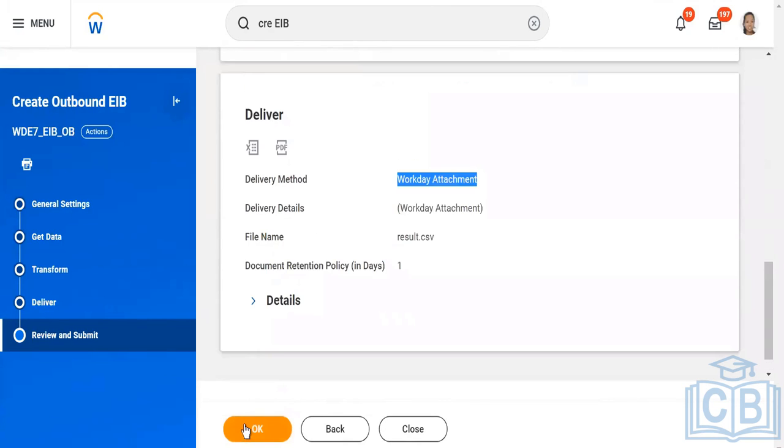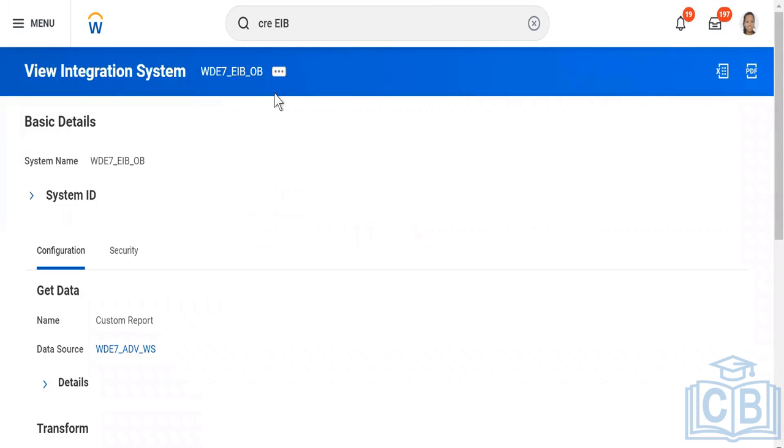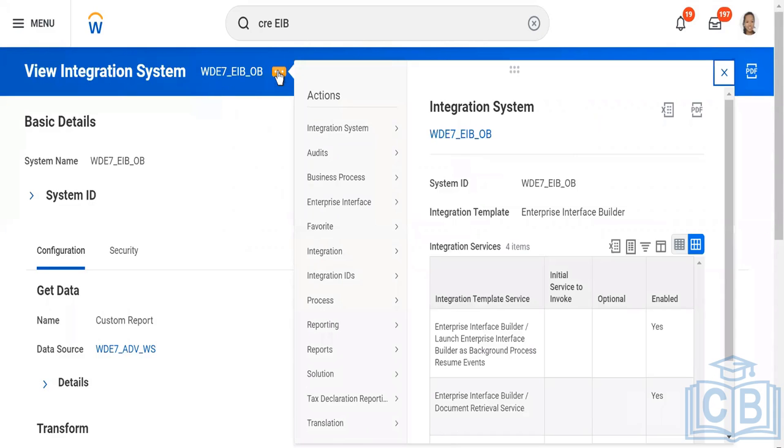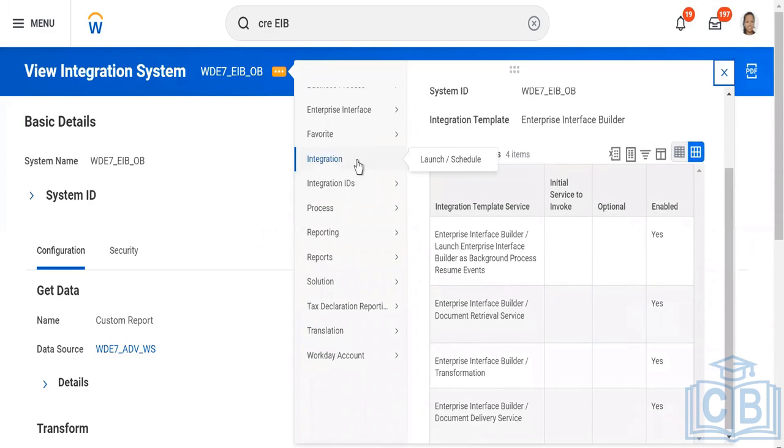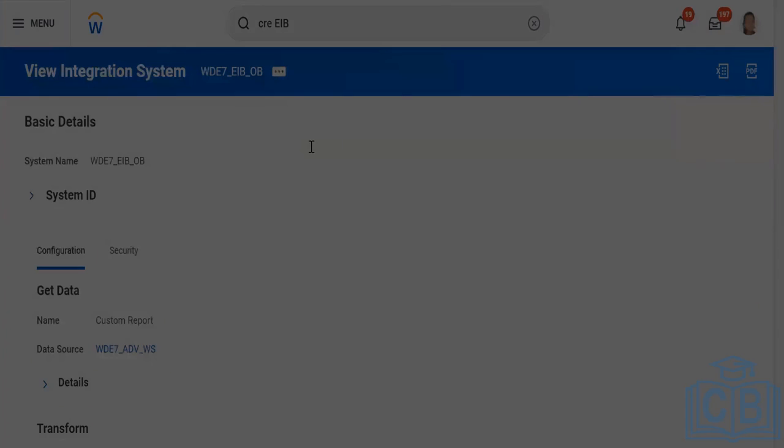I'll go ahead and click Done. My configuration is complete. What I have to do is go into Actions, then go to Integration. Then you have the option Launch/Schedule. If you want to automate this, then you will schedule it. Every day or every hour, whatever you want: every hour, every day, every week, every month, and then dependent and custom.